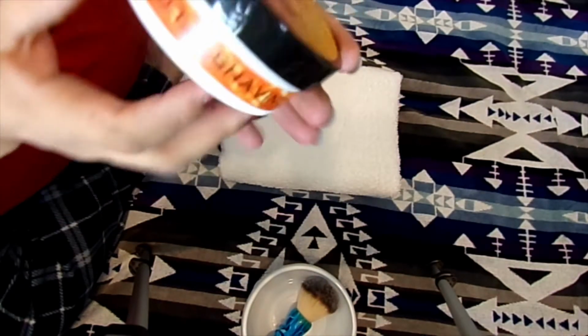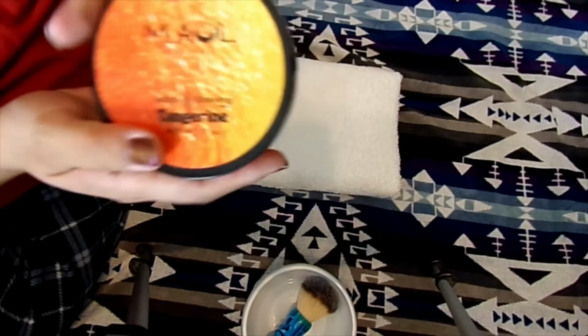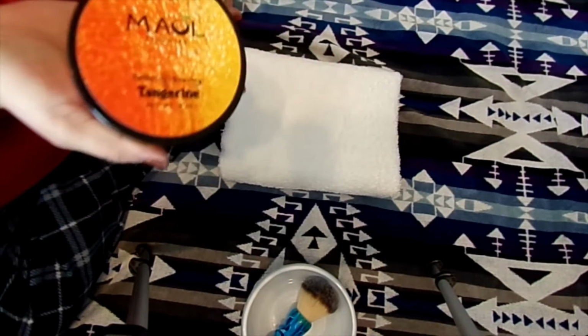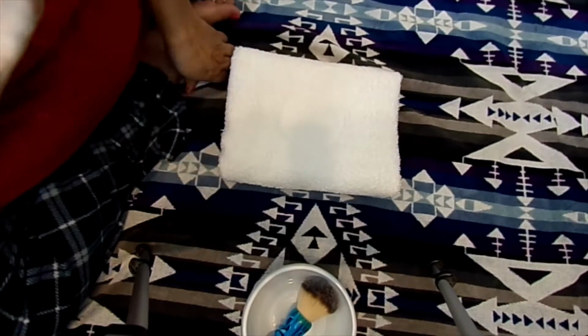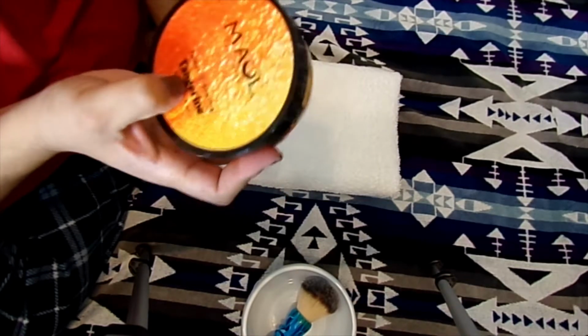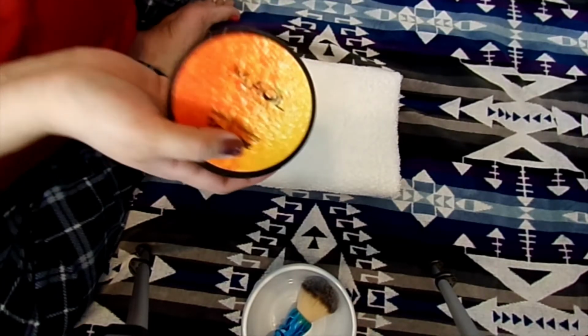So if you want to know the ingredients, you could go to their website and check it out. And one thing I like about West Coast Shaving is if it's a new product, sometimes they do free shipping. And when this one came out, they did free shipping. And I've always wanted a tangerine soap. So I was like, I better grab it. So I grabbed it.